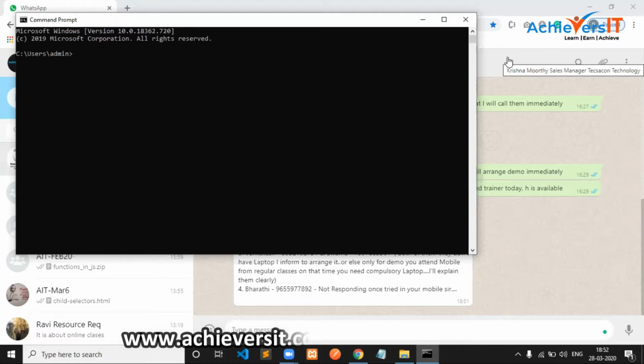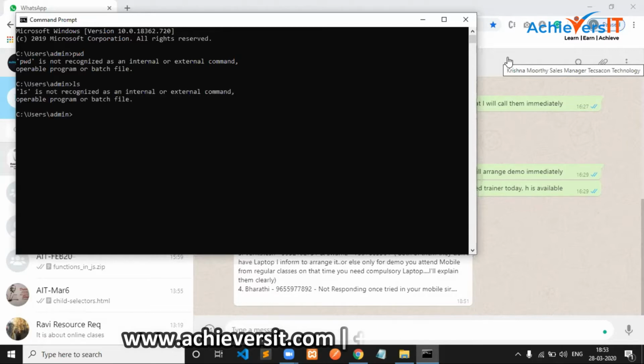If you would like to change the project folder, if you are planning to store it in the D drive, E drive, or F drive, wherever you wish, you must change the path. Now see here, PWD, present working directory. I think this is not working in Windows; it may work on a Linux machine. That's fine. What I am trying to say, now CD, and LS is also not working.